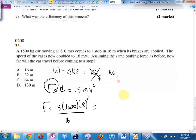Oh, you're right. Yeah, twice the speed, 4 times the distance. You're right, 4 times 16 would be 64. I'm just doing my times tables wrong. I doubled the distance instead of 4 timesing the distance. Okay.